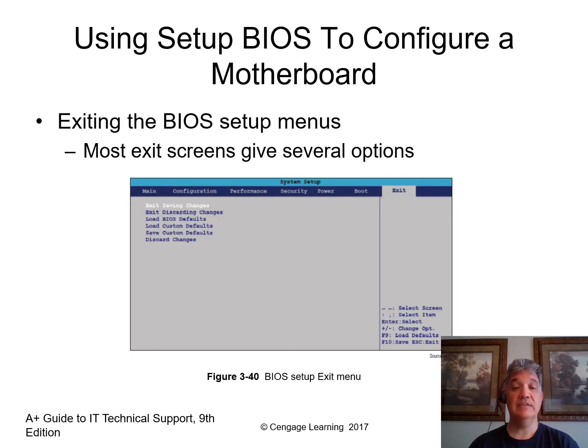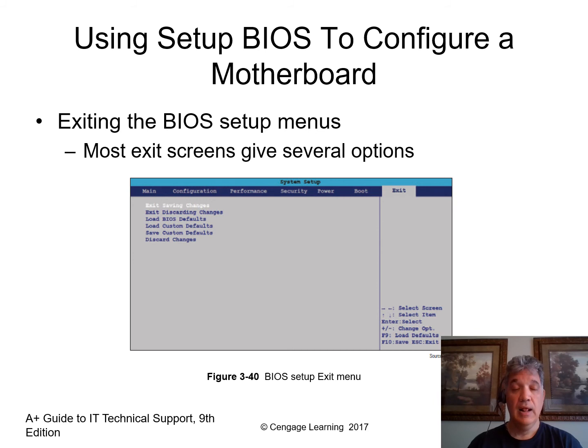So here is another screenshot, right? Going into the motherboard to configure it. So here we are exiting the BIOS. You can also hit F10 to save and exit. You can hit F9 on the keyboard to set everything to the default.